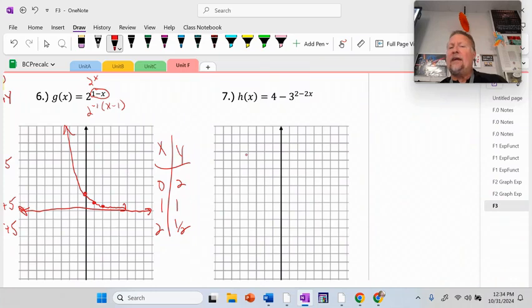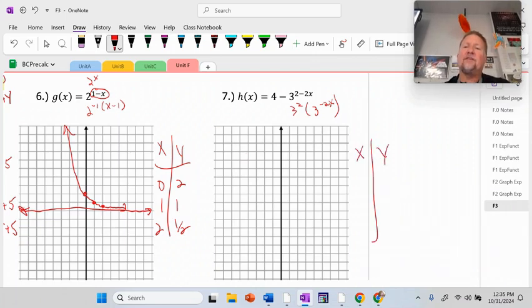Now, this really would not work to change this because if I did, this would be 3 squared and then 3 to the negative 2x. This is going to flip. Then this is going to be a multiplier in front, and then I still have to input, output. What number am I going to plug in first in the original? Not 0. 1. I want the 0 exponent. That's where the 0, 1 point ends up, so it shows your reflection. So you know what this means? There's a 1 right hiding in there.